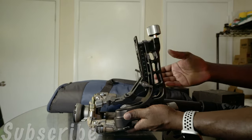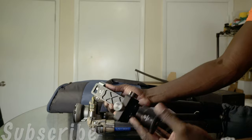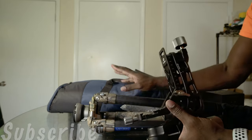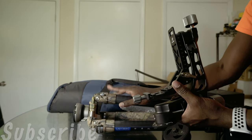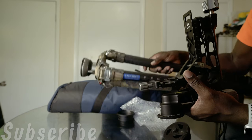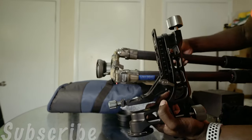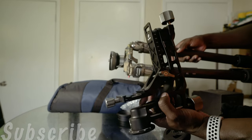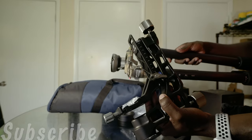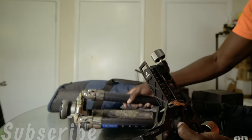To get something like this from an American-made company, Really Right Stuff, you're looking at almost $600 to $700 for this. It's 400. A couple of years ago, maybe 2 or 3 years ago, when they first were hitting the scene, this tripod right here was $300-some. When the word gets out, it starts going up. Y'all better get on this. This setup right here cost me a good $1,000. Really Right Stuff, easily for the head you're looking at almost $2,000. So, half the price.